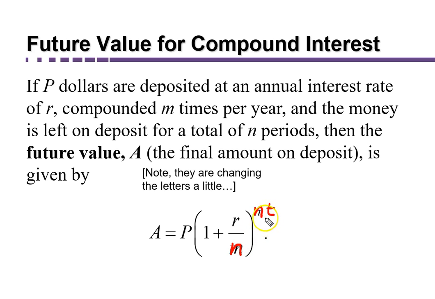So, again, I'm not sure why they changed that. There's a little change in letters, but we could stick with the one we already know, or, as I say, you may note this little modification. This N here is referring to the number of compounded times during the year, times the years. All right, a little change.